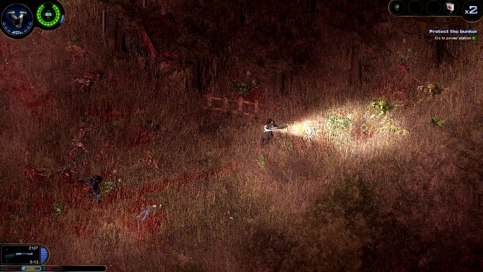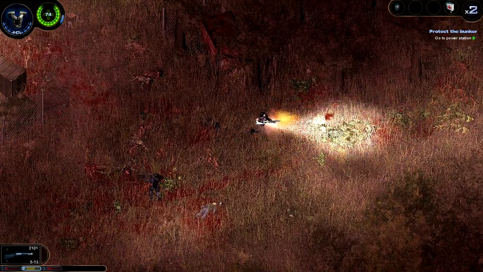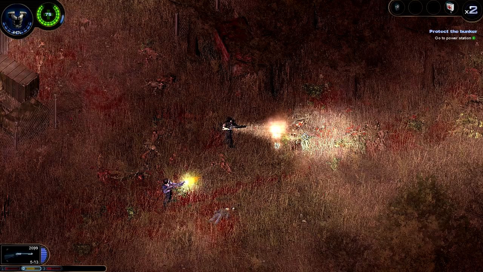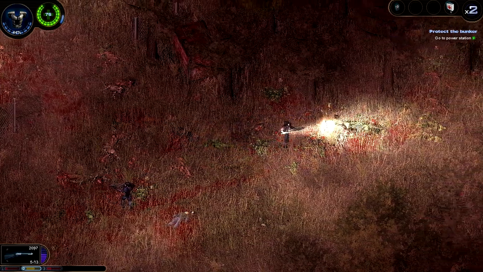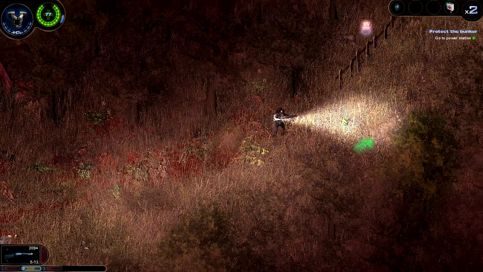And then in the first level, I ran out of pistol ammunition. These aliens took like 3 hits each to kill with a pistol. But when I just punched them, they died in 1 hit. So there's some serious, I don't know, counterintuitive stuff going on in this game. But anyway, let's move onwards here.